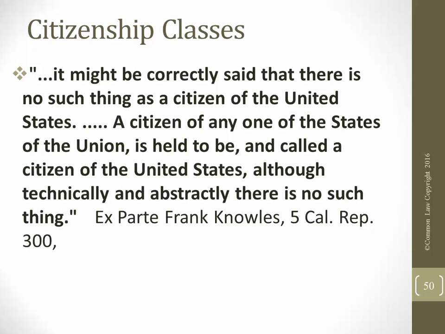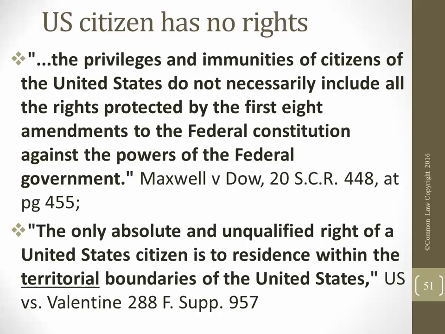It might be correctly said there's no such thing as a citizen of the United States. A citizen of any one of the states of the Union is held to be called a citizen of the United States, although technically and abstractly there is no such thing. Privileges and immunities of the citizens of the United States do not necessarily include all the rights protected by the first 8 amendments to the federal Constitution against the powers of the federal government.